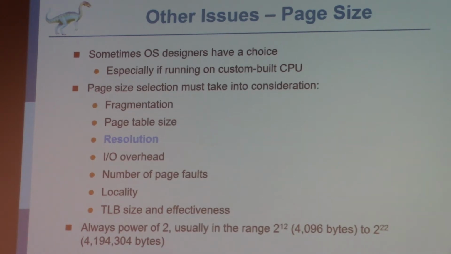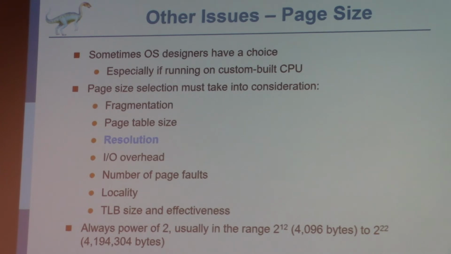And also page size: is bigger better? We are not sure. It depends. However, nowadays the trend is toward bigger and bigger page sizes. Normally the page size nowadays is 4K. It was 512 bytes or 1K before, but nowadays it's up to 4K bytes. Also some operating systems, like Sun Microsystems' SunOS, use multiple different page sizes, like 1K and 4K and so on.